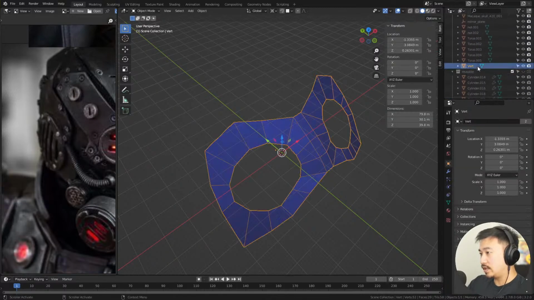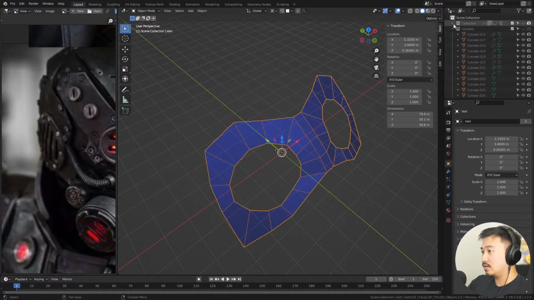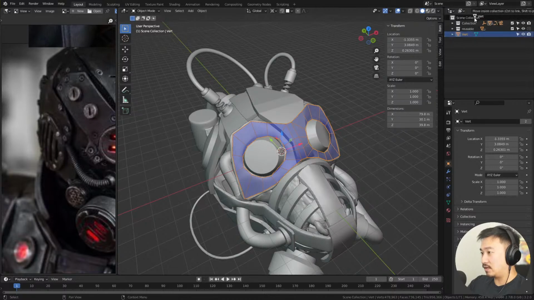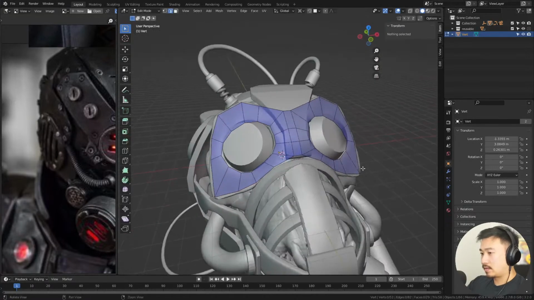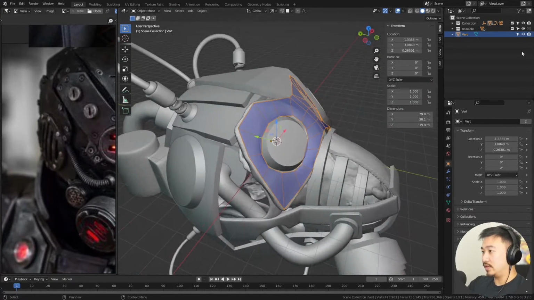Not exactly sure how to unlink it from the scene itself, but yeah, I'll have to figure that out later. How do I unlink it from the scene collection? I'm sure it's not a big deal anyway.